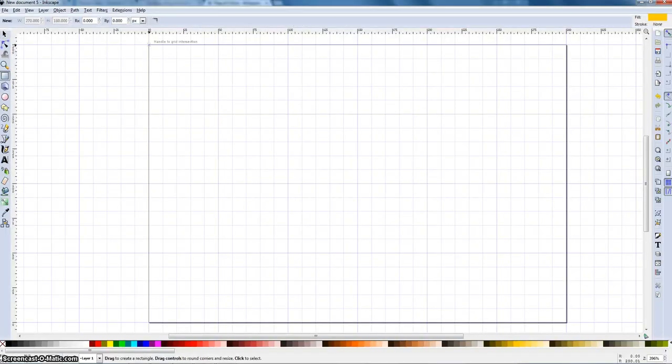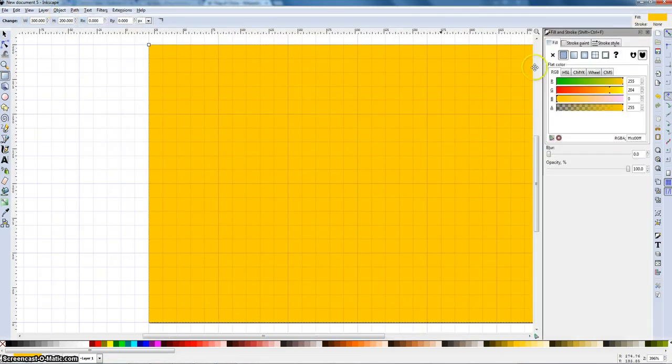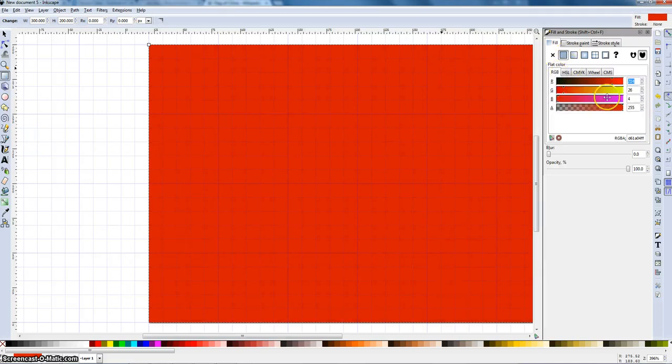Let's do that. So grab a rectangle, and right now it's yellow, and I need to change my color, so I go Object, Fill, and let's just pick a red, kind of a darker one. How about that? That looks pretty good. Okay. Let's just kill the blue and make this a round number, 200. That's pretty good. Okay.